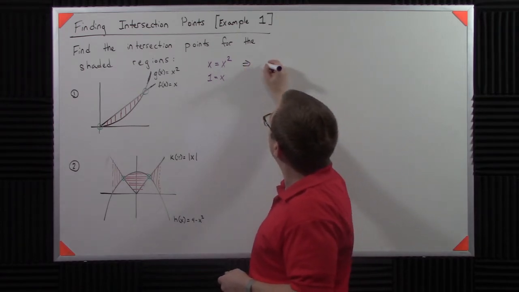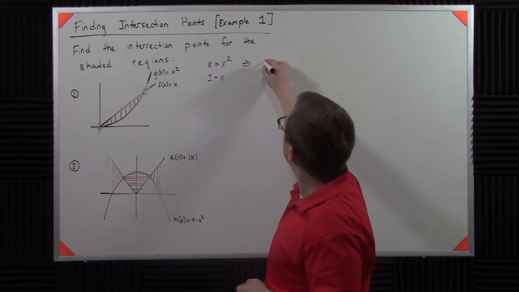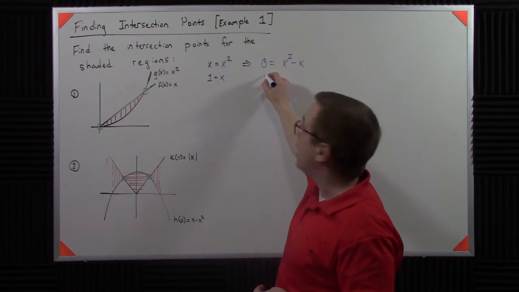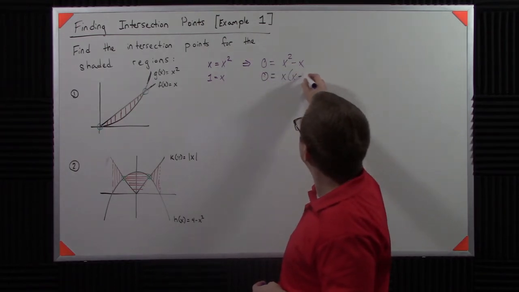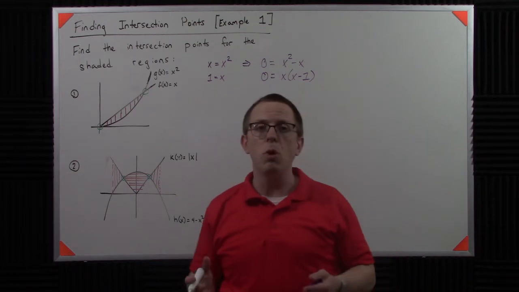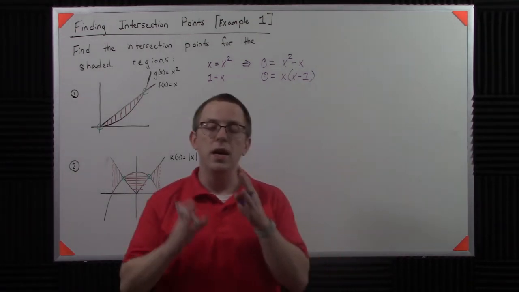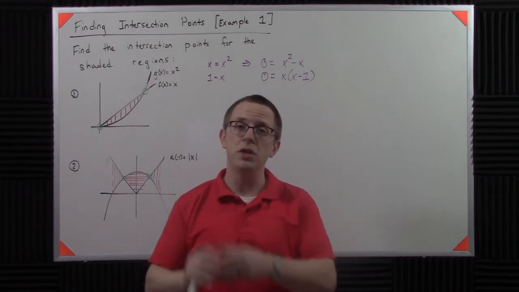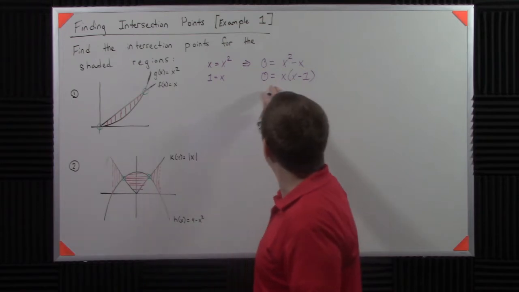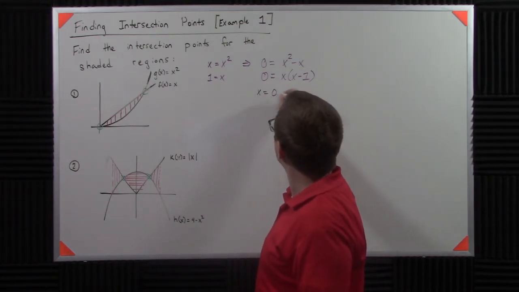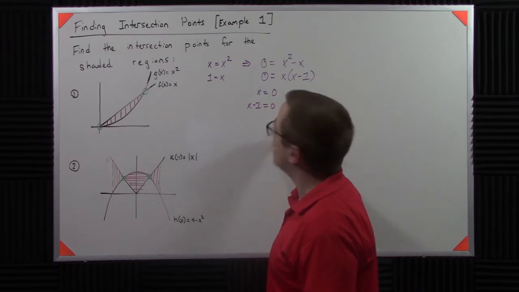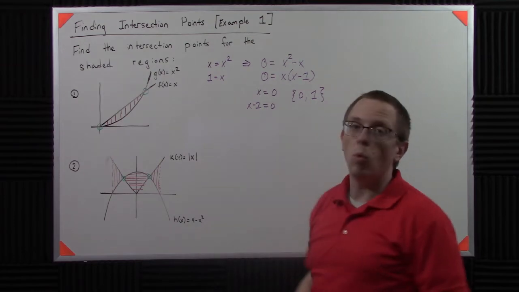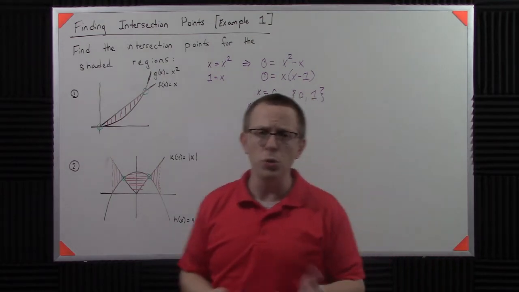We're instead going to say, if we subtract x from both sides, we get 0 equals x squared minus x, which then we can factor an x out, and we get x times x minus 1. Now, the zero product property says if two numbers are multiplied together and they equal 0, then the first one is 0 or the second one is 0. So you split these into two cases, one where x is 0 and one where x minus 1 is 0, which of course gives us the two solutions, 0 and 1.